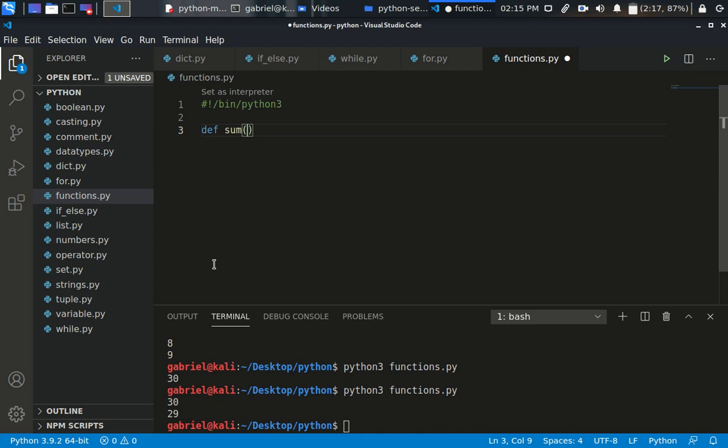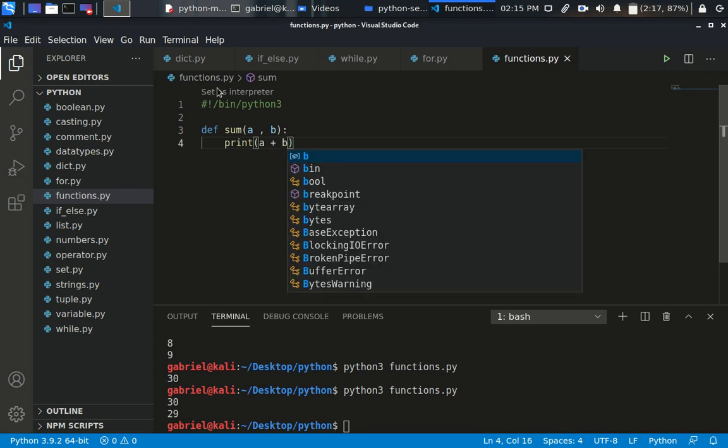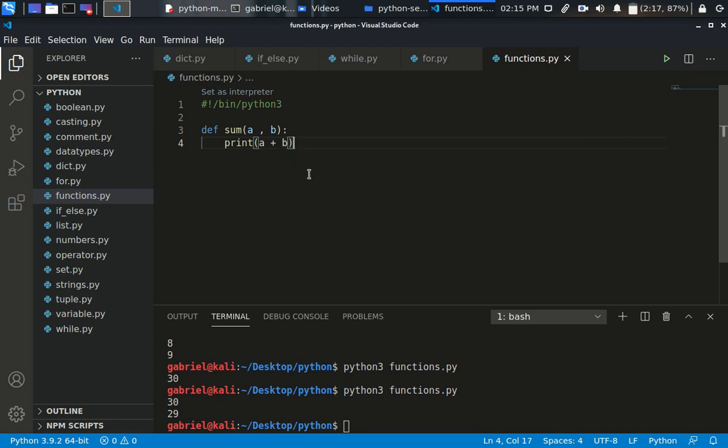So we can just say a comma b, then you proceed with this sign. That's just the Python syntax. Then we can say print a plus b. This code up here does a really great amount of stress-saving for us, and all we need now is to call it. Some people like to use invocation to invoke the function, but I think there is a difference between calling a function and invoking a function.